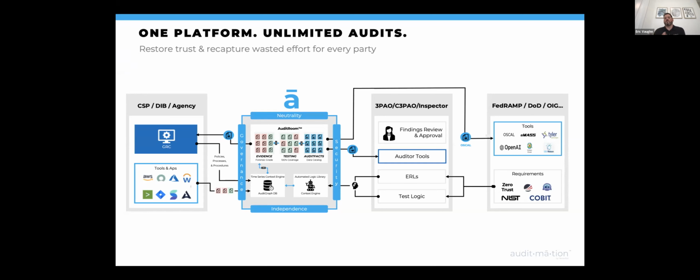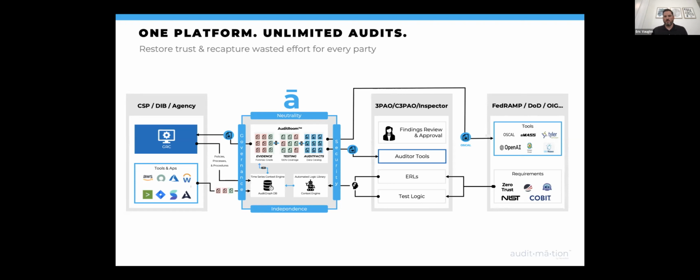So that logic comes into our automated logic library where it gets centralized as a context engine. We apply the logic against the data, and ultimately that gives us machine validated evidence that is forensic grade. It's immutable, as Jason will show today, a full chain of custody from collection to collaboration, a flight recorder, if you will, of everything that happened to prove that nobody tampered with it, nothing was sampled. It is the actual truth that can be validated and trusted. That's what we deliver today.